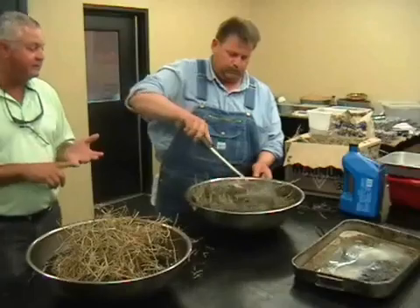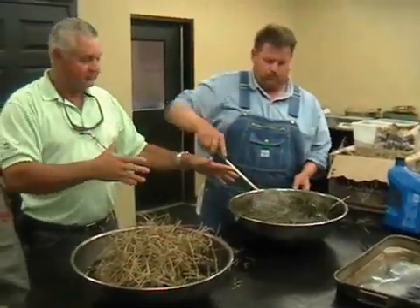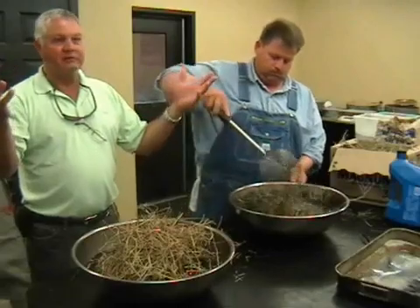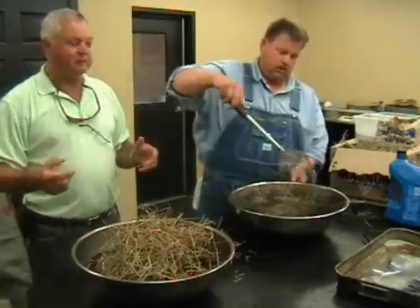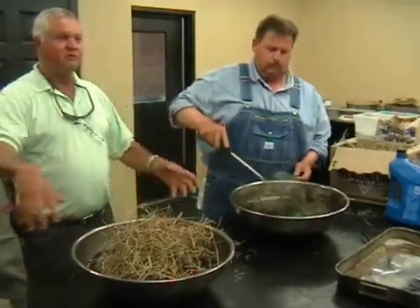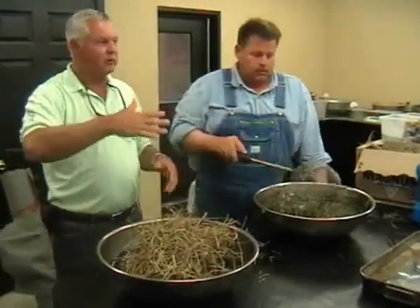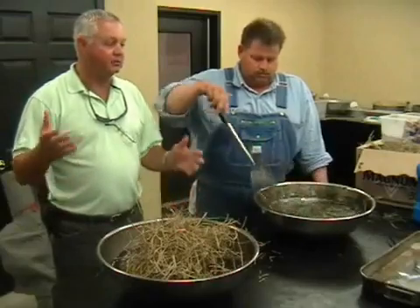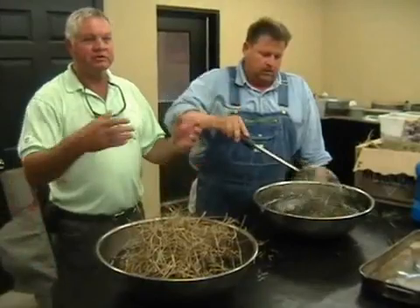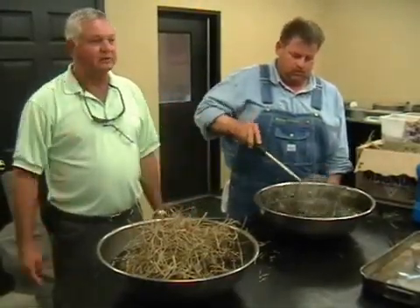We've got two scenarios. First of all, you could actually just push it on the field that's out there now — it'll soak up the oil there now. You've got skimmers that come along and skim up the hay, or you could use the shrimp boats out there with their nets to pick it back up. Or if it washes up on shore, it's going to be just like seaweed — you take conventional beach cleaning equipment and just pick it up, with dumpsters on the beach with liners. As far as disposing it, my thought was to take it to some incinerator and use it for energy, burning it with wood chips. I don't know what the EPA implications would be of that.